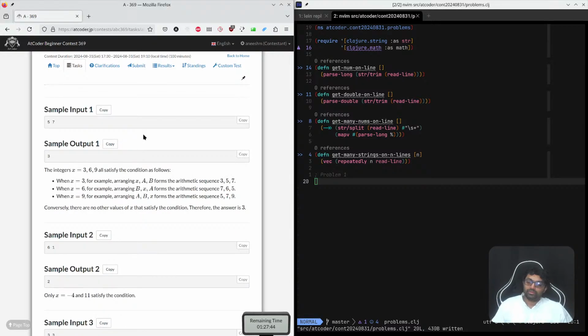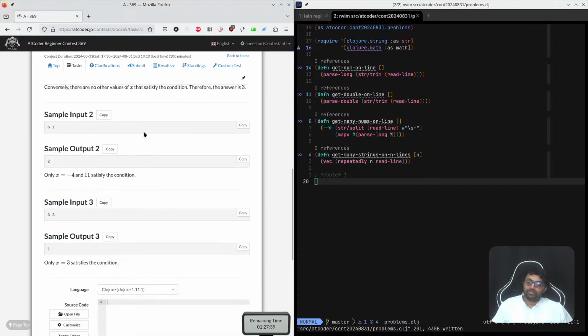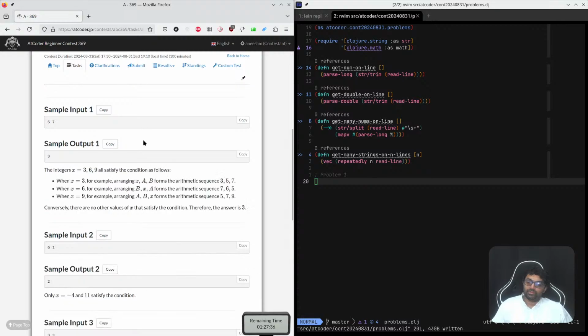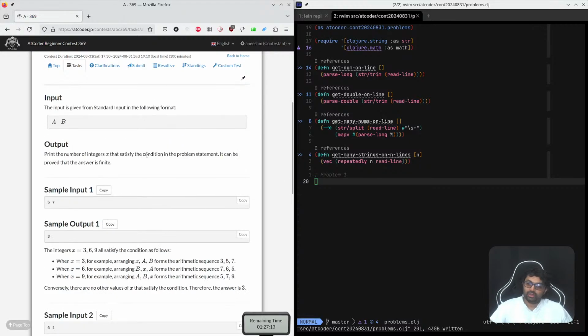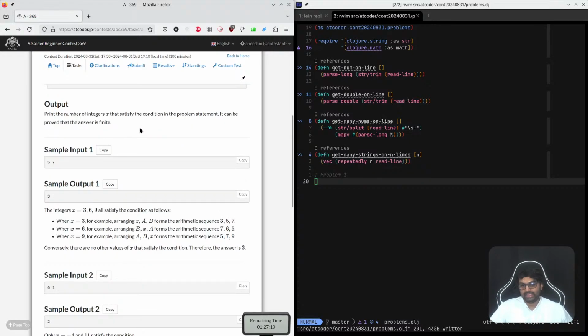Hmm. So one is if the midpoint is an integer. I see. So if the difference is, oh, okay, if they are the same, yeah, okay, all right.